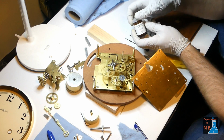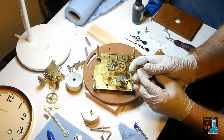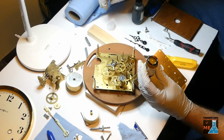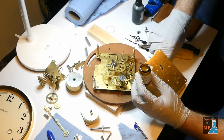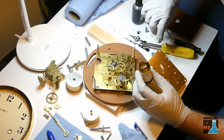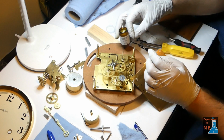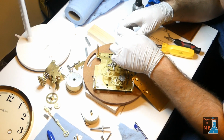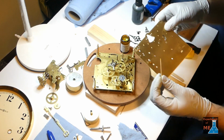And when you go to reassemble it, so this is some clock grease, and you only put that on the gears that are right next to the springs because they turn slow enough that they need grease. On all other gear axles, you put oil. You don't actually put grease on the gears or oil on the gears themselves. You only put it on the axles.